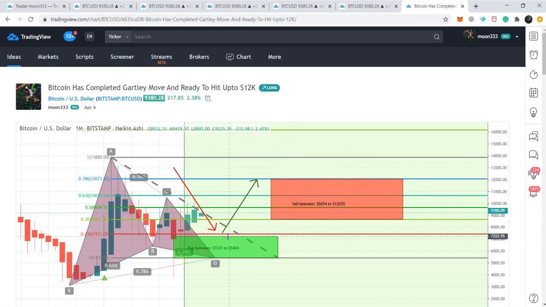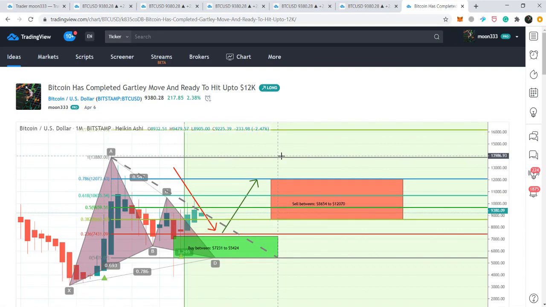And as I have been telling you in my previous several videos, whenever the price action forms any harmonic move and it crosses up this 0.786 Fibonacci projection level, then it can turn more strongly bullish, as ADA is doing at this time. You can watch my video of ADA where I predicted that it will break out from this potential reversal zone and it will move up to this level. ADA also formed a bullish butterfly pattern, and at this time it is trying to break out this level. Same as that, I am expecting from Bitcoin as well.